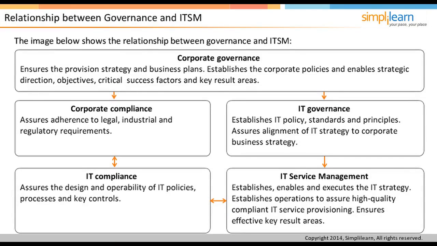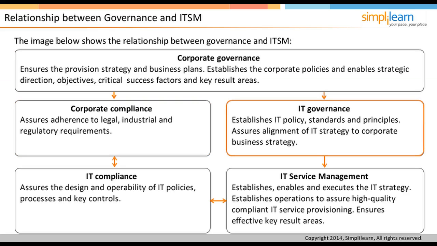The image shown on this slide demonstrates how corporate governance is related to IT service management. Corporate governance deals with establishing corporate policies, strategic directions, and objectives. It also includes the identification of critical success factors and key result areas for an organization. Corporate governance ensures that strategies and business plans are in place. Corporate compliance assures the governance of all legal, industrial, and regulatory rules being followed while executing the corporate strategy.